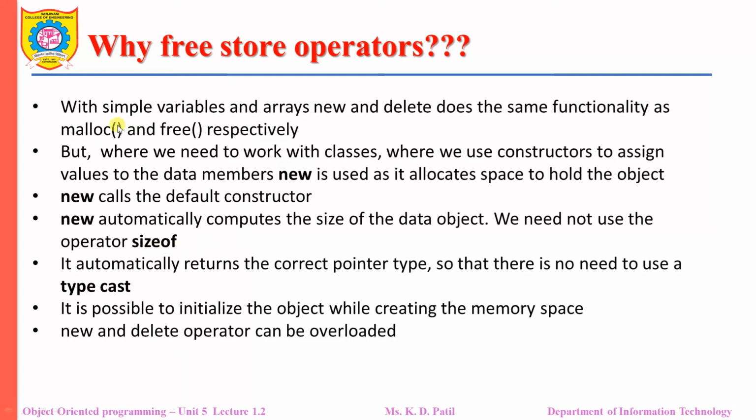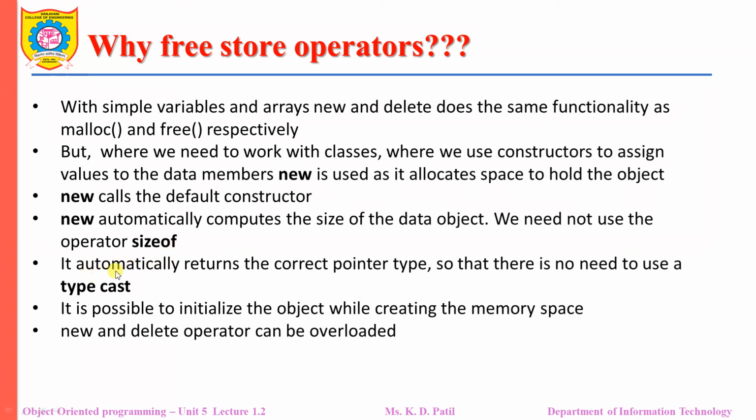When we use different functions to allocate memory such as malloc and calloc, and the function free to deallocate the memory, of course while allocating the memory we need to use the sizeof operator to calculate the size of that respective object. But when you use the new operator, there is no need to use sizeof, and the size of the data object will be automatically calculated.